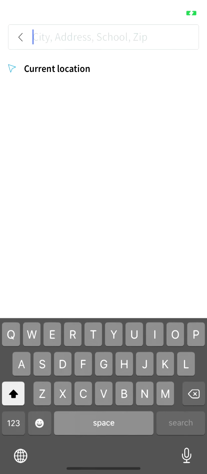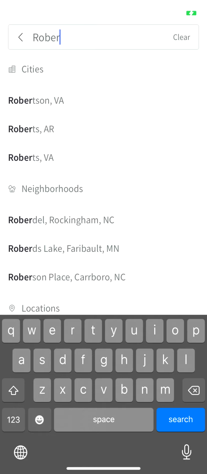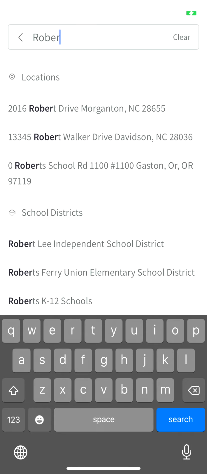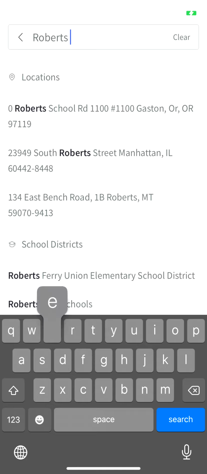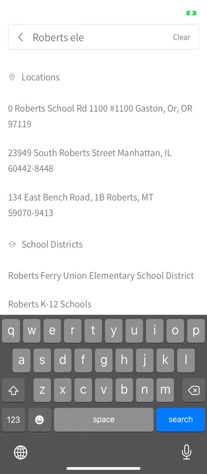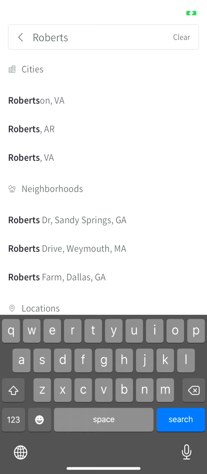Now let's see if I can do it by school. So I can come down here and start looking for Roberts Elementary. Okay, must not have the actual name correct.